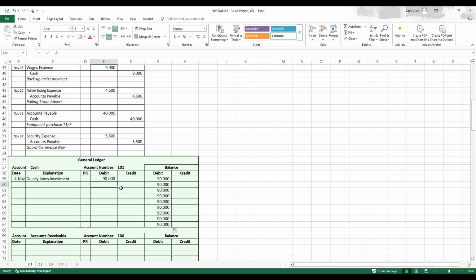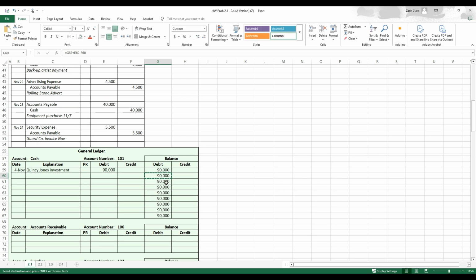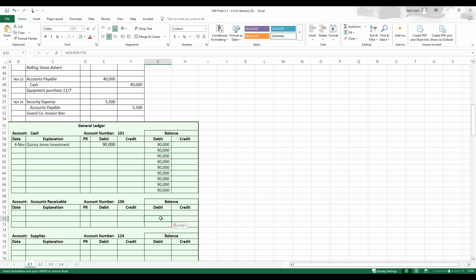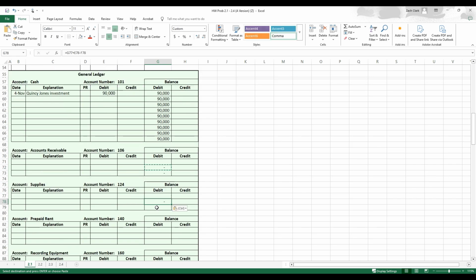What that's going to do is, as we go through here and type in our debits and credits, automatically update the balance in the running total. So let's do that same. Now I'm going to Control C to copy this formula, and then I'm going to come down and paste that into the second row and further down in the rest of the asset accounts, so that when we put our debits and credits in, it's going to automatically update, and you'll see that once we do the linking.